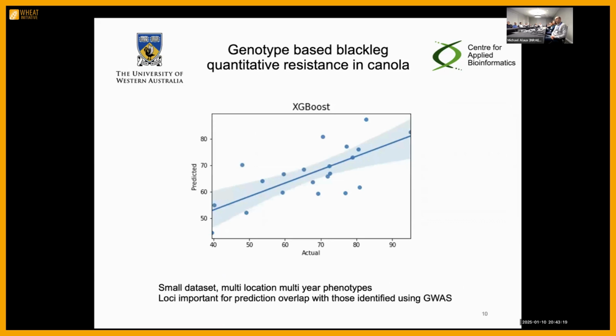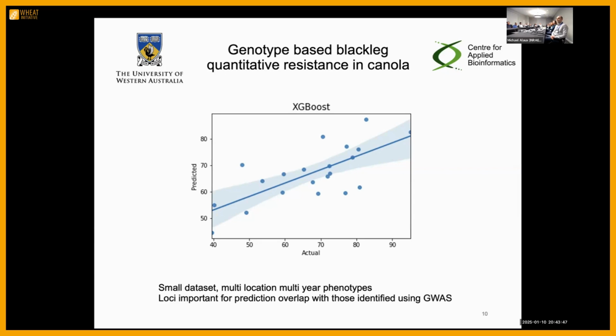This is an example of taking genomic data and looking at quantitative resistance in canola to blackleg. It's interesting because it's a relatively small data set, but it's a very clean data set, and we get new data for these trials every year, and the accuracy improves each year. Even though we've tried other analyses with much larger data sets, we often don't get as good a result as with this.